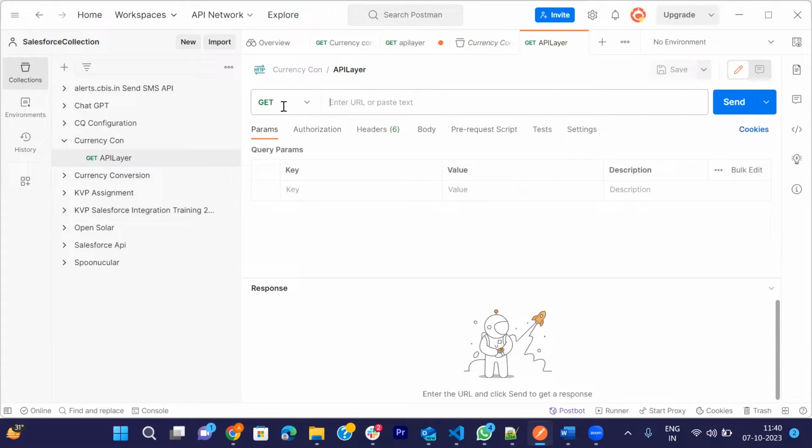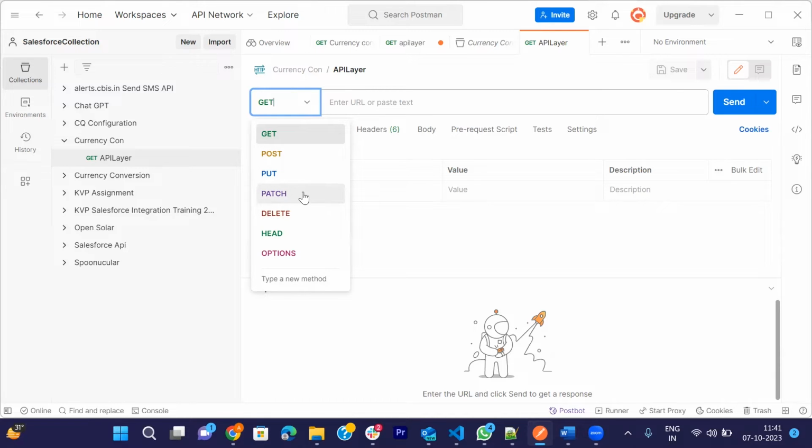After that, whichever type of method you are using, like get, post, put. We are fetching the data from there with get. If you want to post data to a third party, you can use post. If you are updating some data, you can use put. If you want to create data, that is post, which creates some data on the third party side. If you are creating or updating both, you can use patch. Then the delete operation will perform a delete.